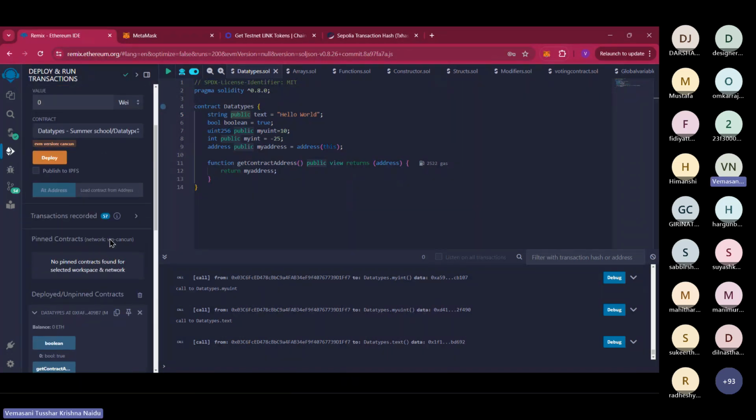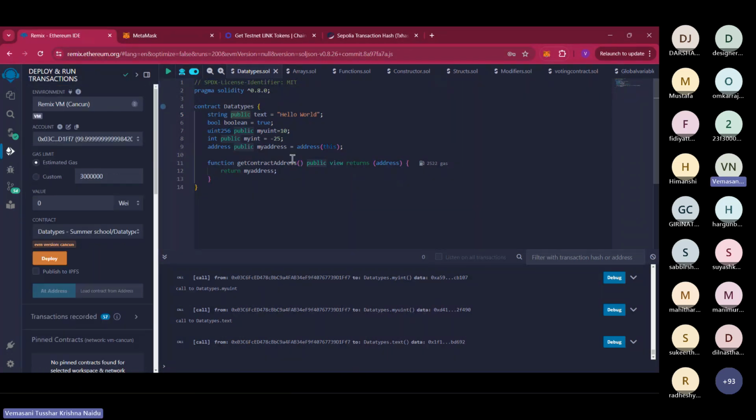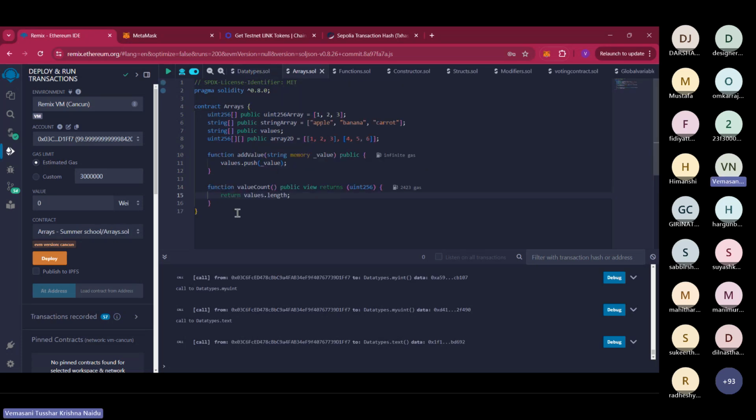Now that you know these basic data types, which you will be using very frequently moving forward, please try to remember them. I'm pretty sure if you know C++ or Java, you would already know them. This would be very easy for you guys to remember. So we'll see what an array is.